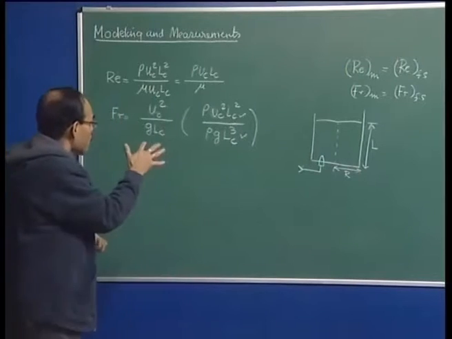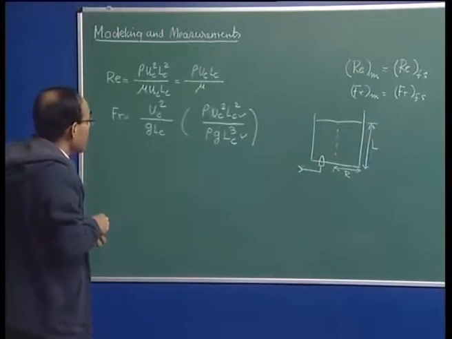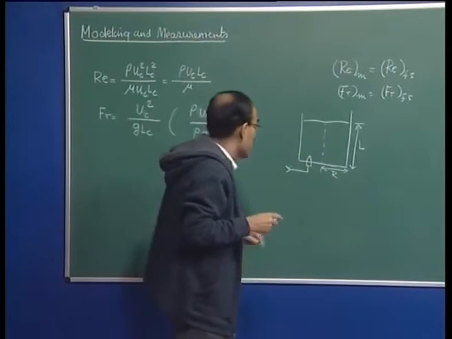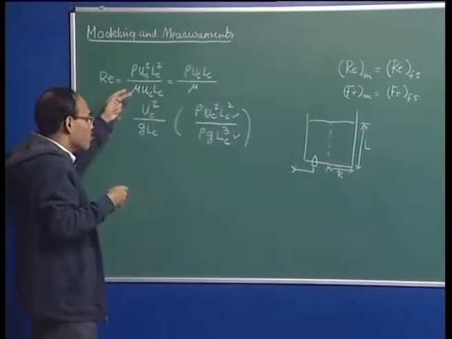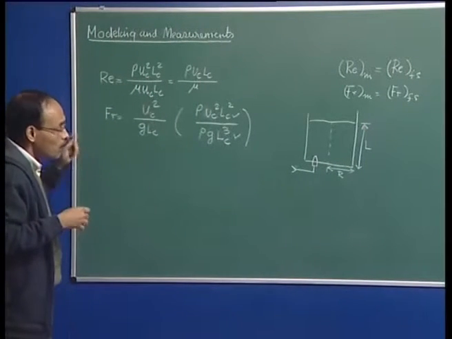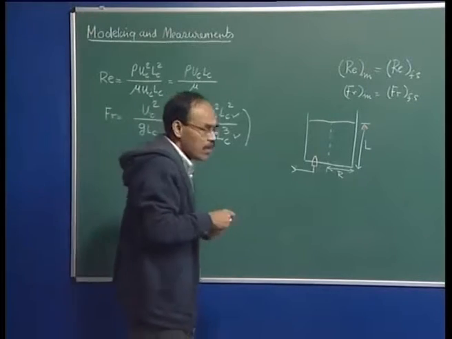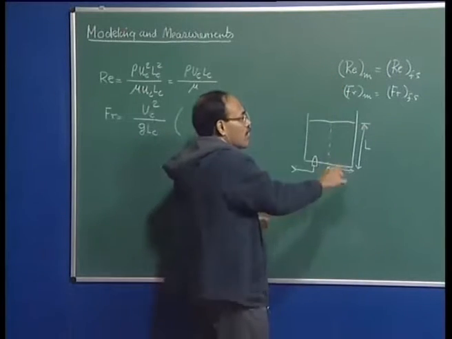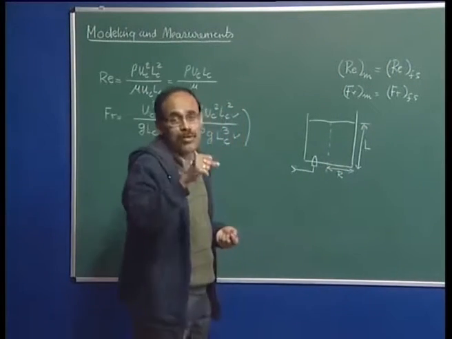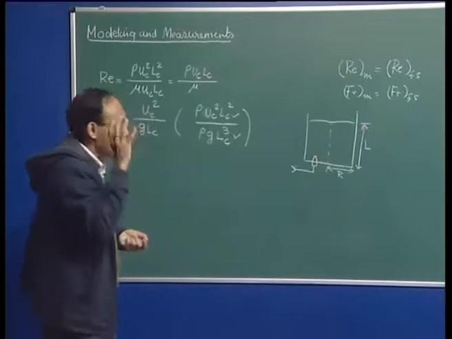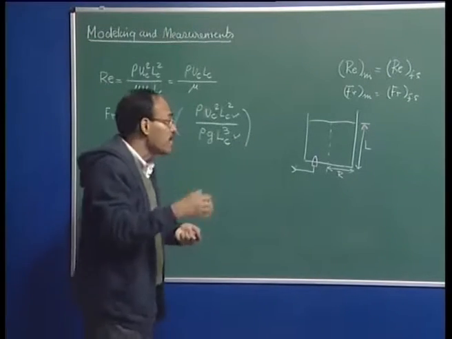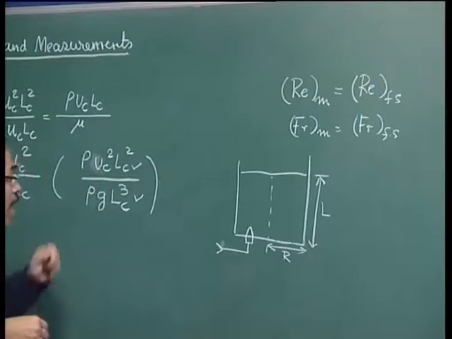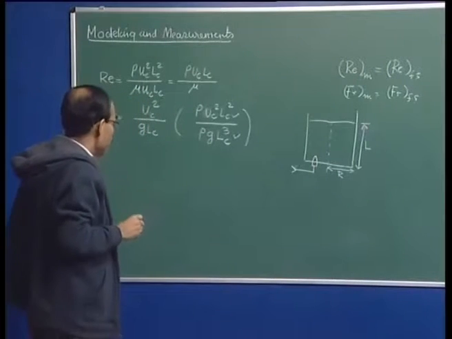So, we will come back to this issue in a minute, but now let us see what is the fluid that we want to use here, and then this issue of Reynolds dominated flow versus Froude dominated flow will be more clear to us. But in essence, for accurate modeling, we would like to respect both Reynolds equality and Froude equality in those situations where the inertial, viscous, gravitational and pressure forces are important. But we may see that it may not always be possible to maintain both these equalities simultaneously, as is going to be evident from our analysis.